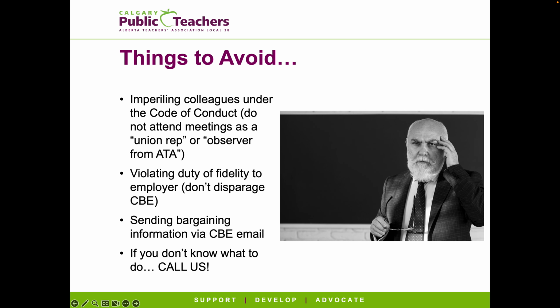Please avoid sending any bargaining information via CBE email. I know it can be irritating sometimes to have to log into the association's website in order to access this information, and that can be a challenge for some of your colleagues as well, even though it would be easier to access if it was sent to the school distribution list. There's actually rules that prohibit that. So avoid sending detailed bargaining information via that route. We do want people to be logging on to the site to access it.